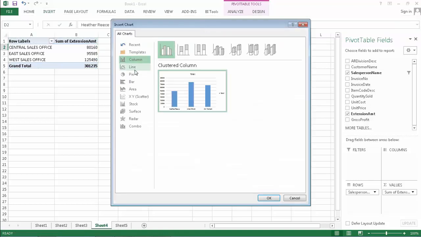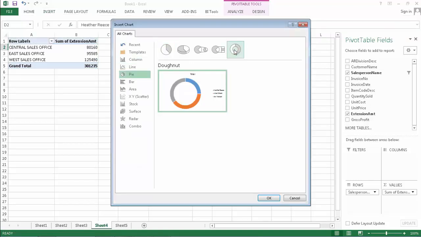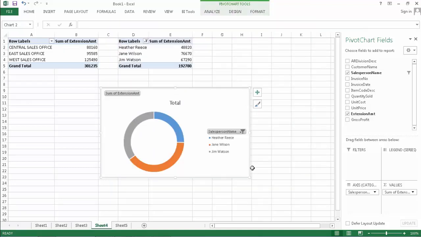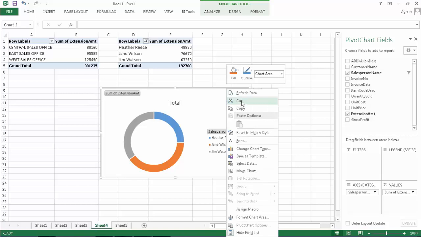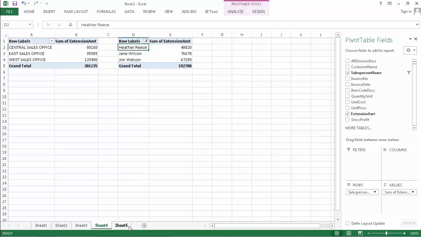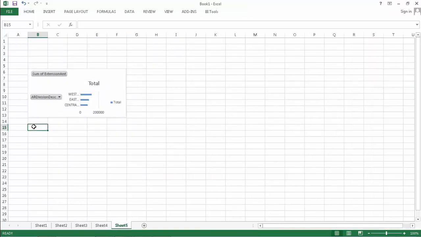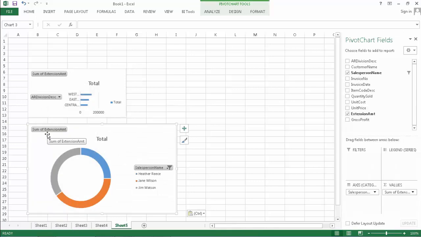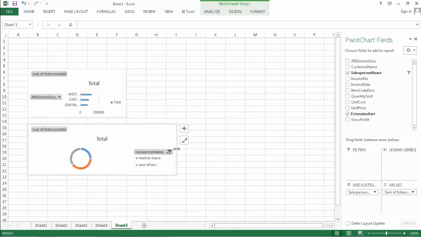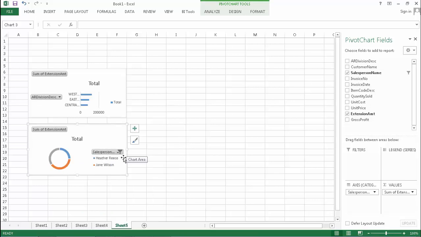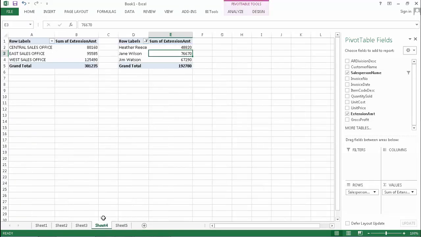In this case, I like the look of a donut type. To end off, I'm going to add it to my dashboard sheet and position it below the first one. For my last indicator, I'm going to use the same pivot table again.